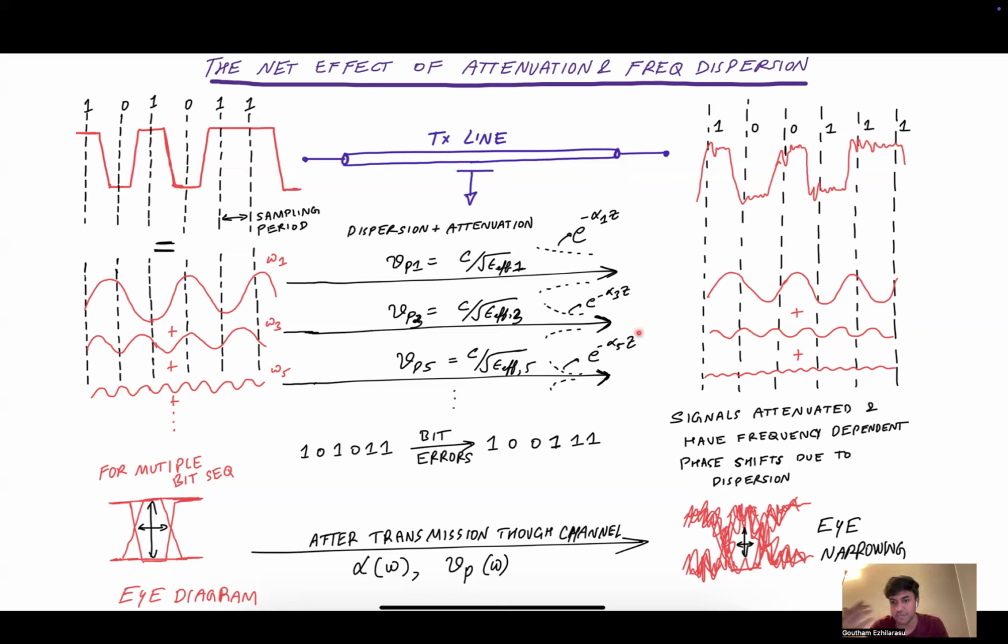So the frequency dependent attenuation is now going to reduce the height of the eye at the receiver side, and the frequency dependent time of flight, or the propagation velocity, is now going to reduce the eye width because of the jitter in the signal. So the net effect of the attenuation being a function of frequency, as well as the propagation velocity being a function of frequency, is going to be closing the eye from what was found at the transmitter all the way to the receiver. And this can obviously cause issues in timing, as well as bit errors. So it's going to create signal integrity issues.